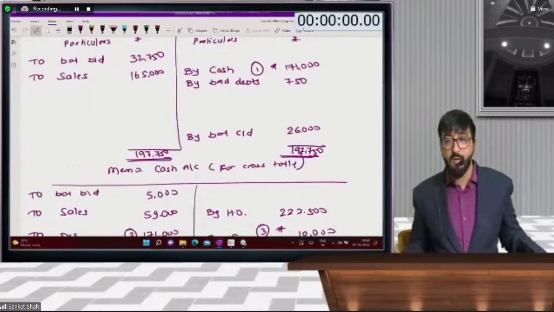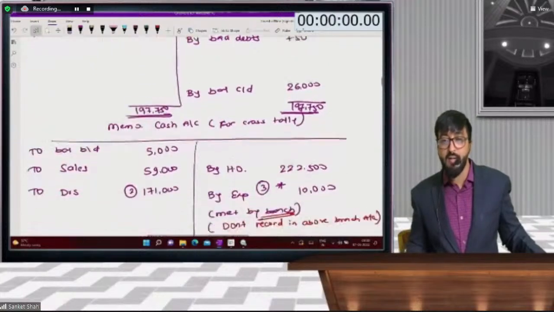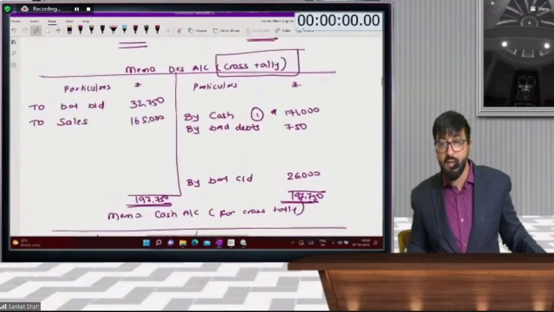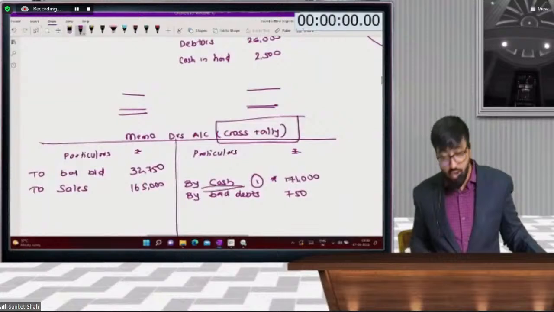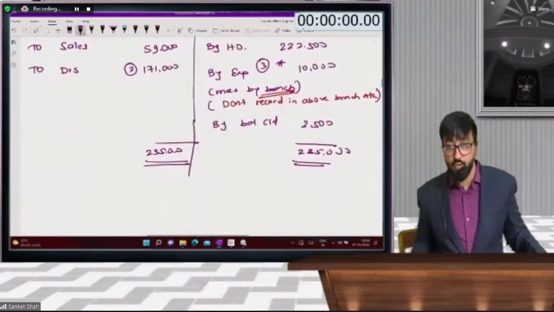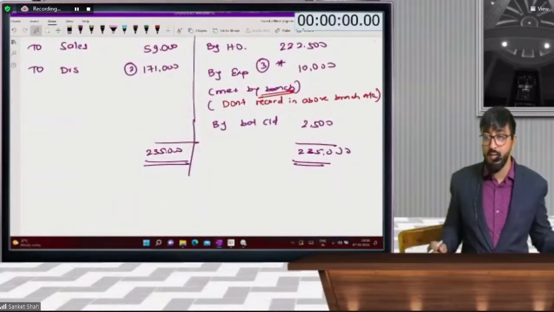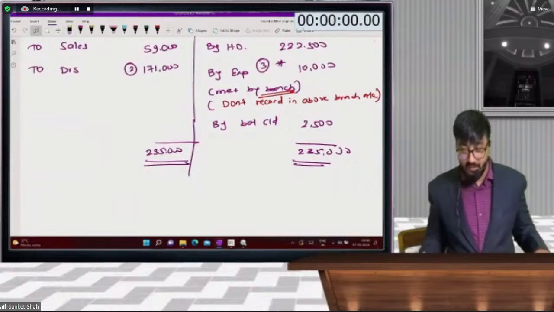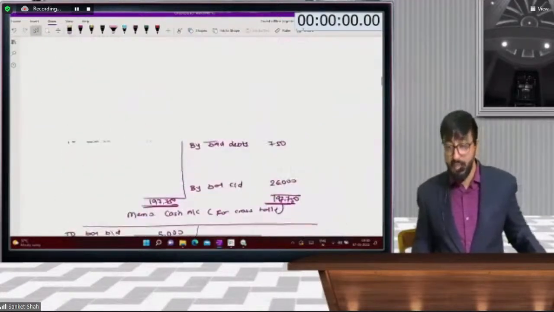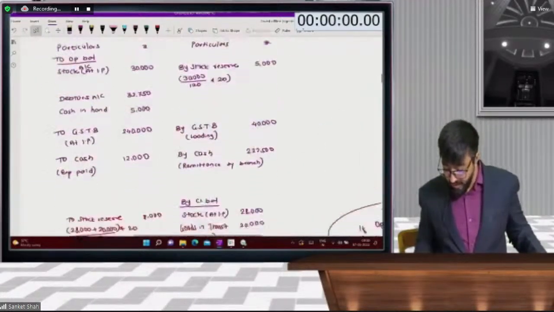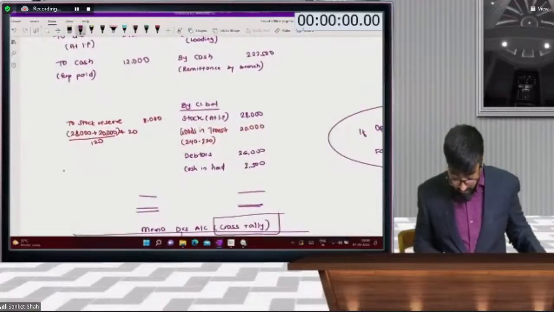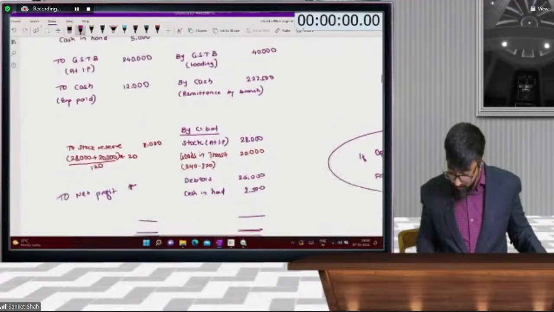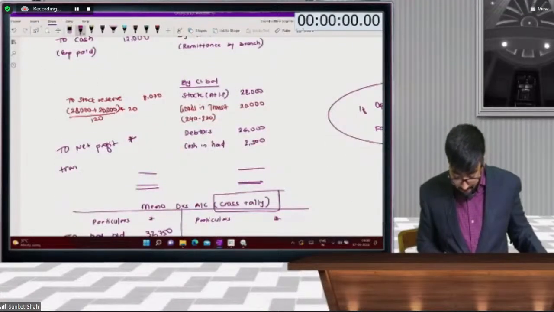Just want to check any information which is hidden. No, beta, here we are not concerned about this remittance, about this cash collection, because we are interested in HO's books, the HO angle. For the HO angle, these entries are not important. All these closing balances are important in the stock and debtors method. So now we can close these accounts, and it's time for calculating net profit, my friend. Net profit transferred to general P&L.